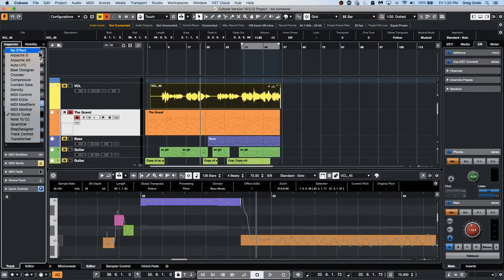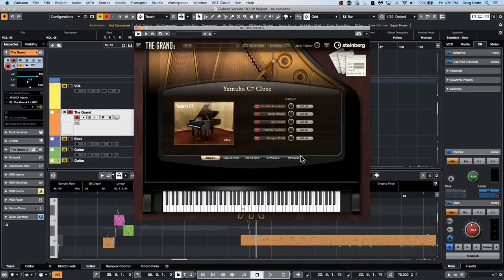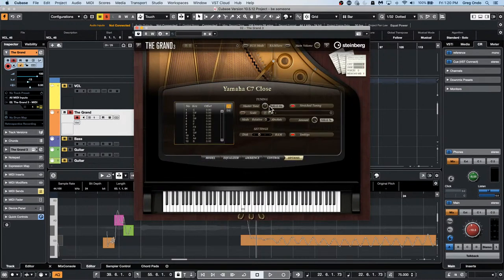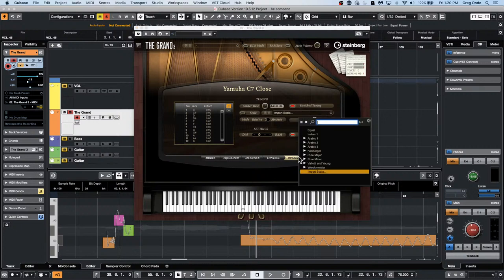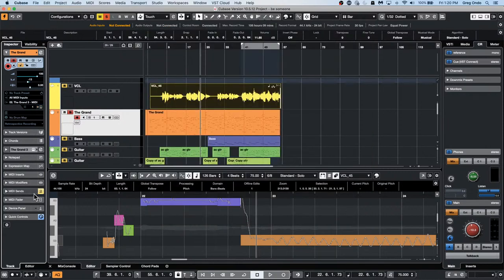Some plugins will have their own tuning scales. For instance, if I go to the grand here, we could adjust tuning scales, and here we could adjust your master tuning. If you want, you can come up with different pure major, pure minor for different keys, and that's part of the instrument itself. But the micro tuner plugin is for VST 3.5. So if the plugin isn't that, you should consider contacting the companies to start running the latest specifications.